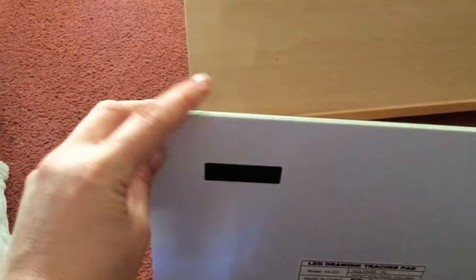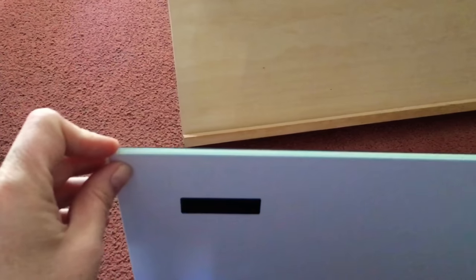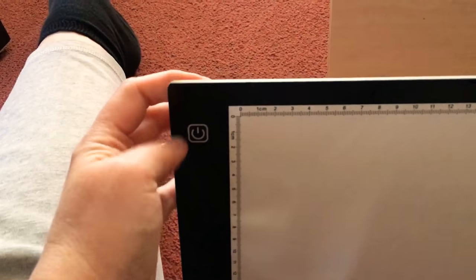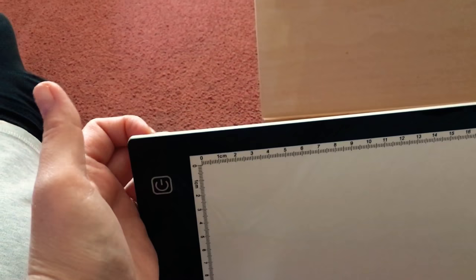It does actually come with four plastic covers that go over each corner. I think the idea behind them is so that if you're working on an A4 picture or something a bit smaller, there's something that will secure whatever you're working on into place. So on all four corners there are separate pieces you can clip onto the side and use as a bit of a grip for your painting. It's got a ruler edge as well, which gives you an idea of how big whatever you're working on is.